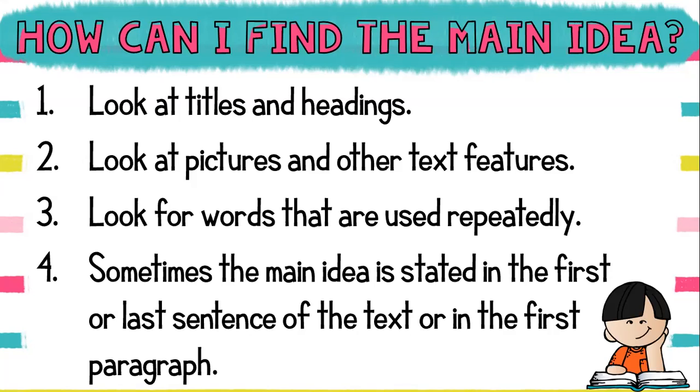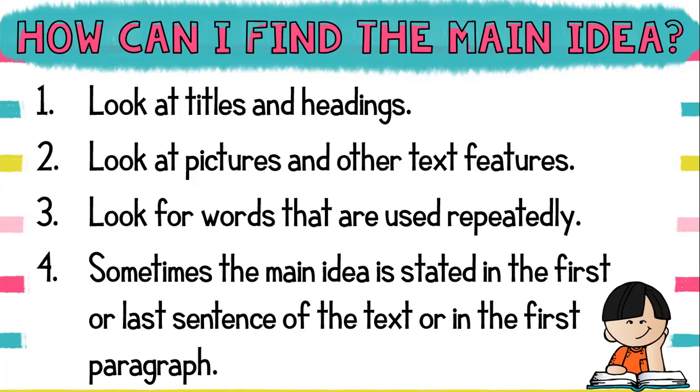And we're going to look for words that are used repeatedly. So what words do you see repeating over and over again? And then sometimes the main idea is actually stated in the first or last sentence of the text, or it is stated somewhere in that first paragraph. Sometimes it might be in the first paragraph in the first sentence, or in the last sentence of that first paragraph. So we're going to take a look at that to see what we can learn from that and see if the author actually does give me that main idea.